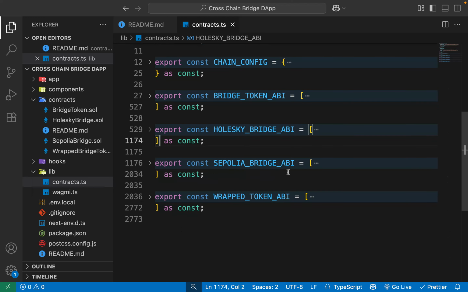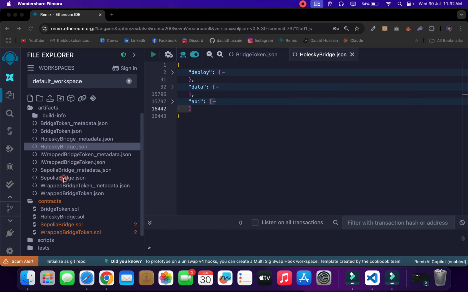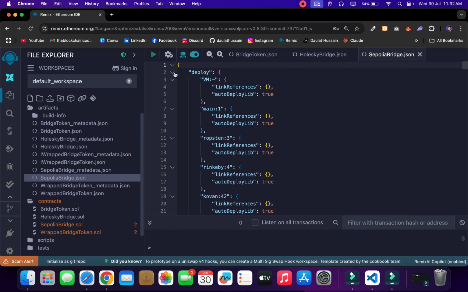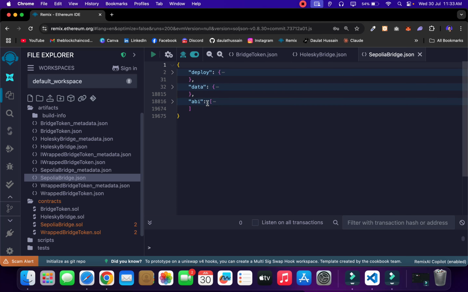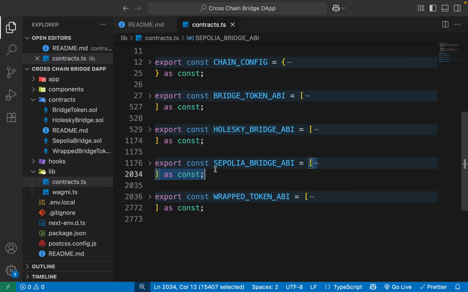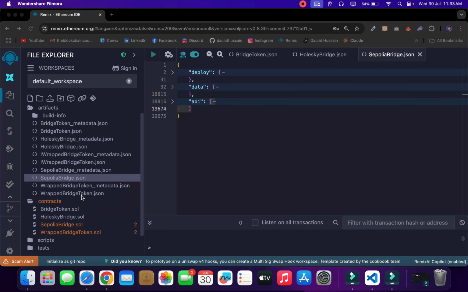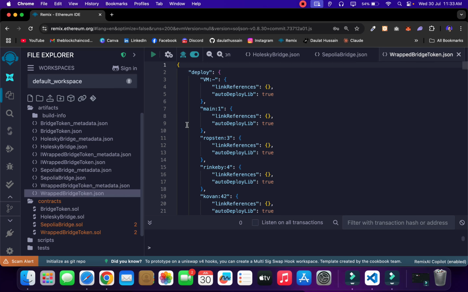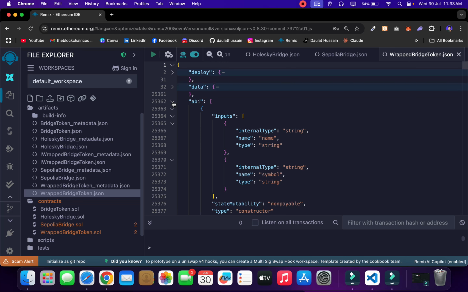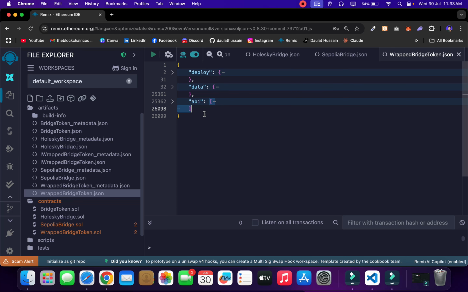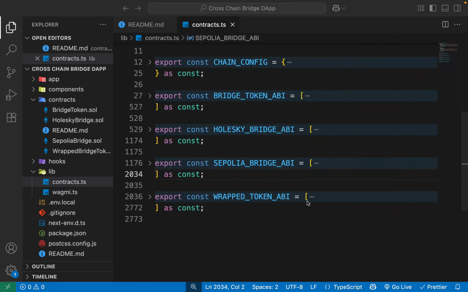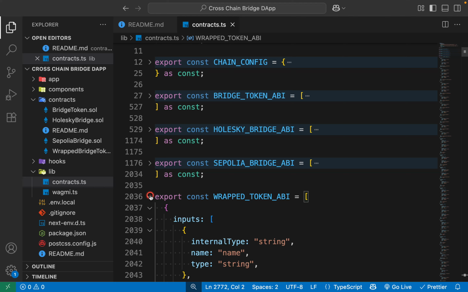This is the second. Now we have to go with the Sofali bridge. So I'll come back here. This is the Sofali bridge, the JSON one. Let's close this one, and close this one. Simply copy, come back here, and we have the Sofali bridge. Now I can select and paste here. Now we have to get the wrapper token. We have the wrapper bridge token. Close this one, copy, and that's what we have to paste here. Perfect. So we are done with all the changes we have to provide.